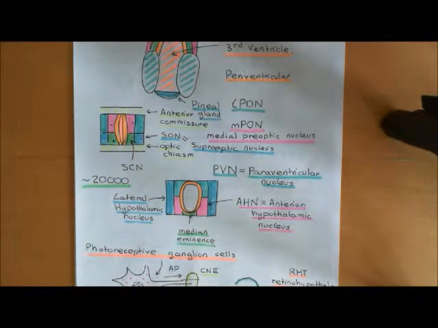Now what we want to discuss is what the suprachiasmatic nuclei actually do. They are the master clocks, and they control many different things. Before I move on to the question of how they synchronize so many other peripheral cells with the light-dark cycle, I first want to talk about their function in regulating body temperature and also the sleep-wake cycle.